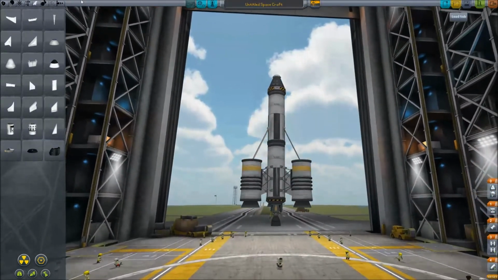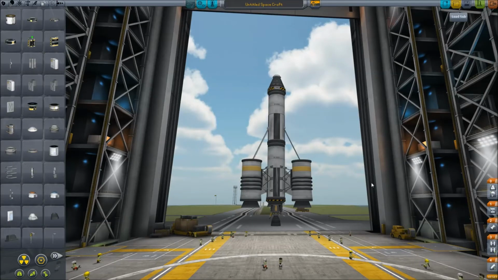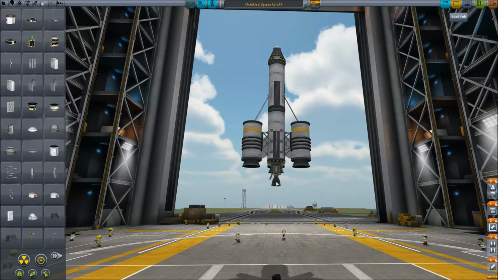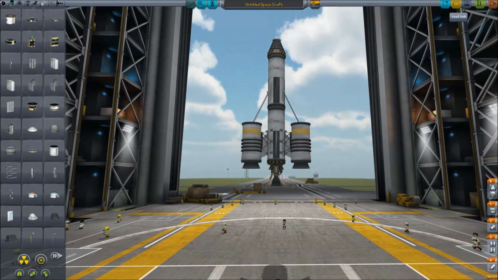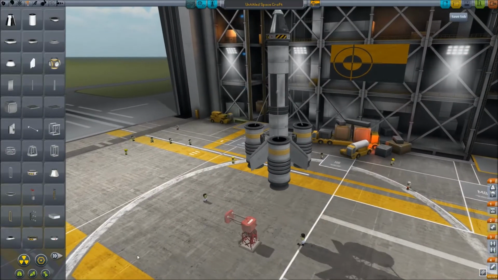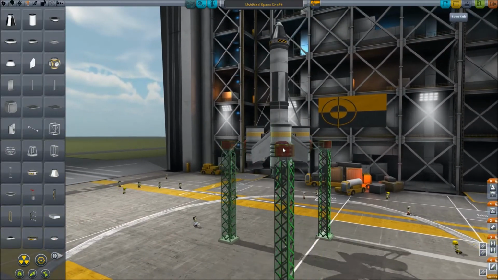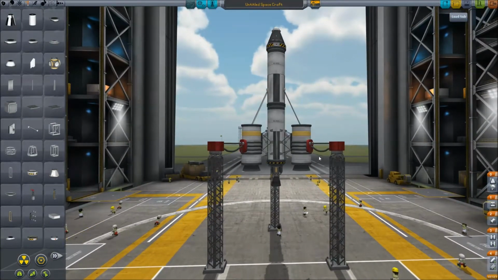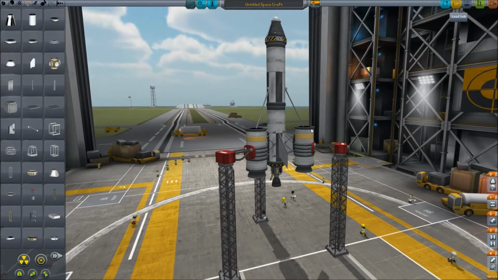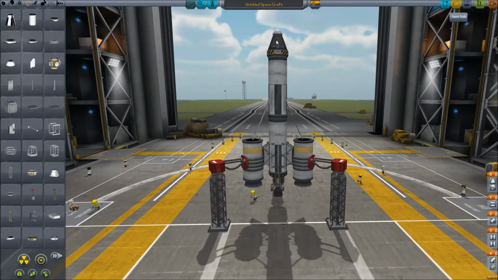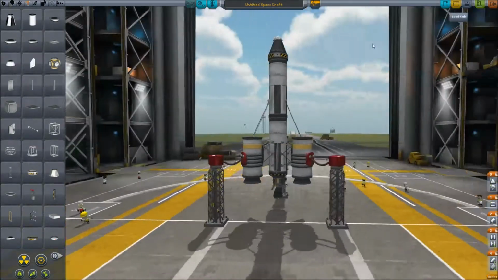And then finally, in order for us to position this on the launch pad without having to balance it all on this rocket, because that could damage it, we're going to go on structural, and we're going to choose these TT18A launch stability enhancers. Make sure we're on 3. We're going to put one on each of these solid fuel boosters. Ideally you want to have them on the main rocket, but because we don't really have enough space, we're okay to put them on here because they're well attached to the central rocket. I'm just going to pull this down a little bit. Okay, and then we're pretty much good to go.